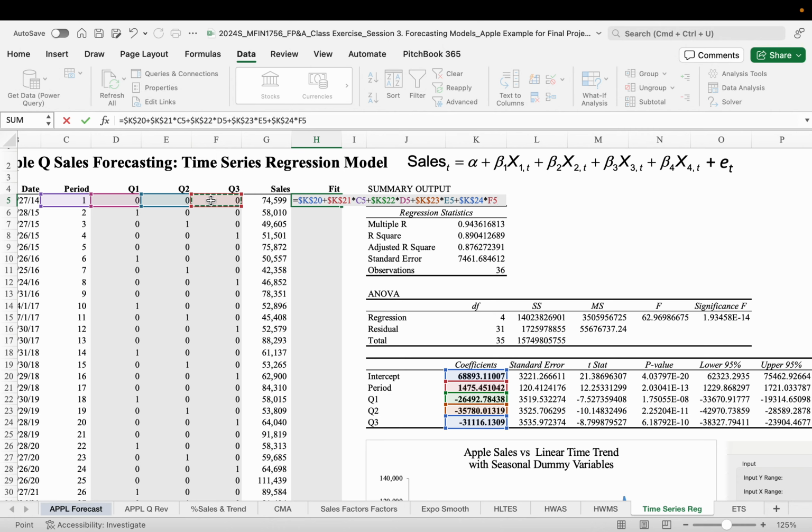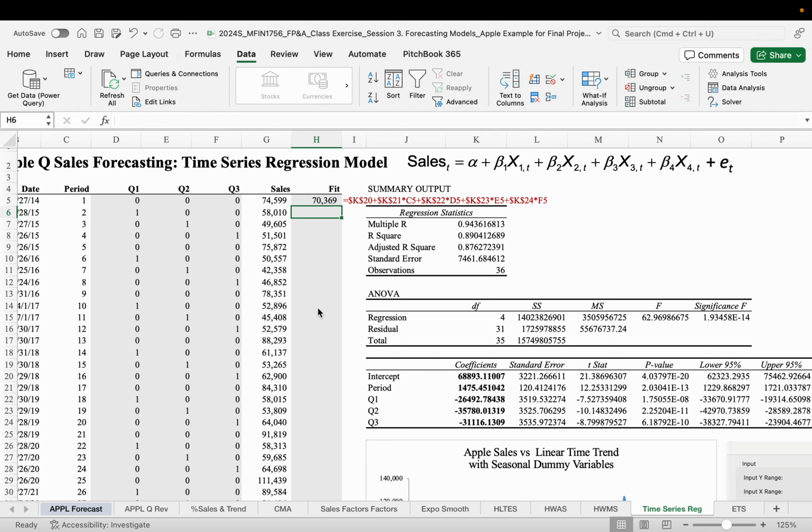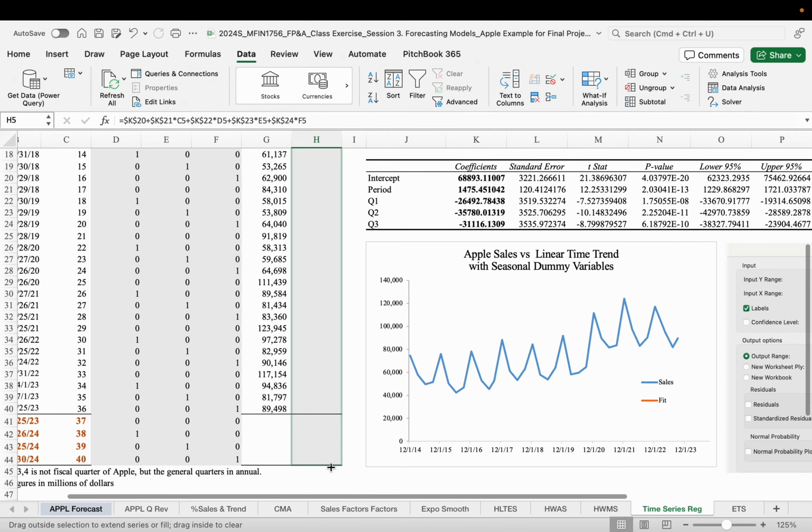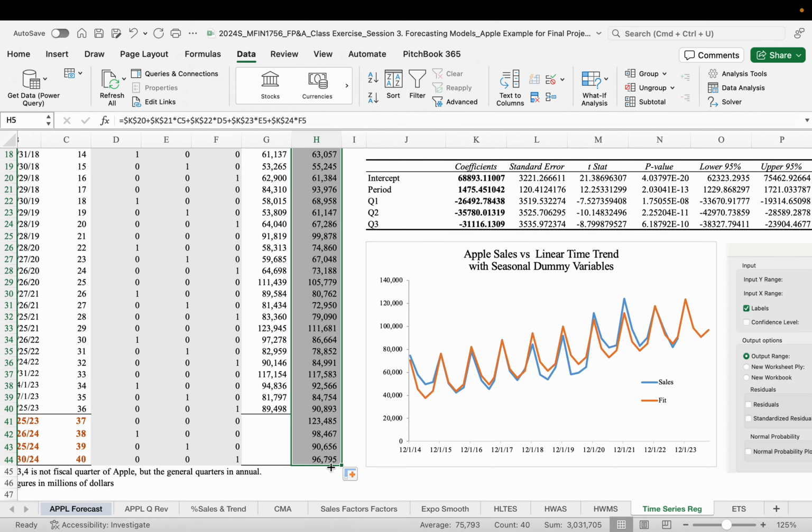Okay, let me check if it is correct or not.